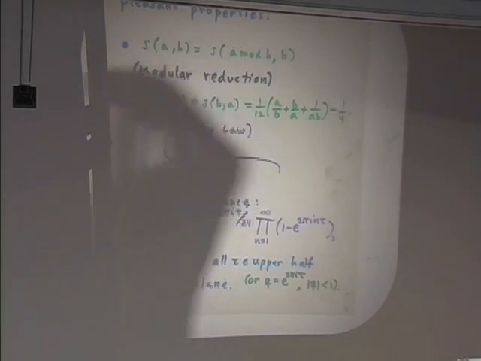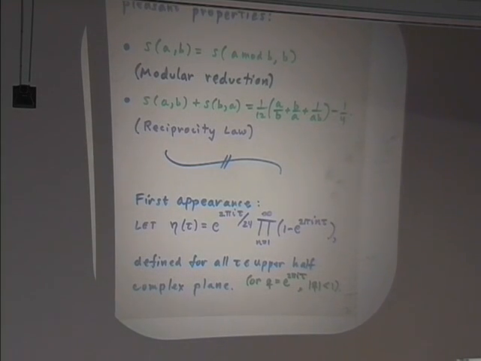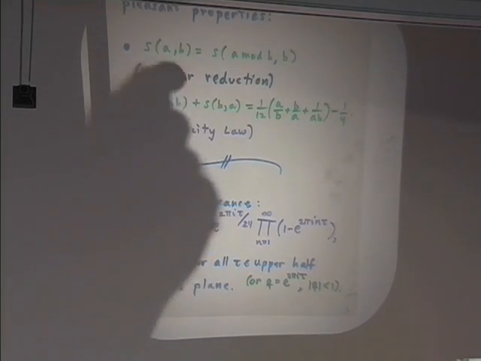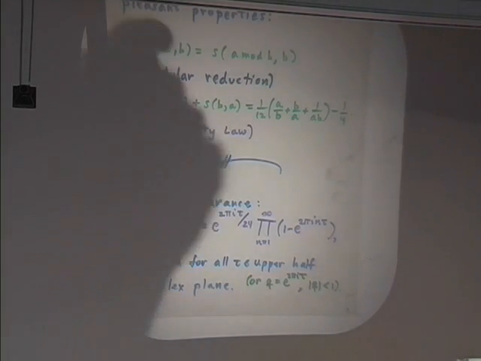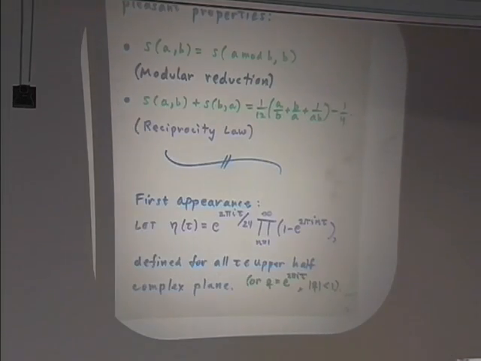So if you iterate these 2 laws, these 2 axioms for the function, it's exactly like the GCD algorithm. So in fact, you can compute this function very quickly by just plugging in integers A and B and just iterating, reducing A mod B, flipping, and taking the other side, reducing mod again. So it's exactly the GCD algorithm. So you can do it in linear time, linear in the bit capacity of B.